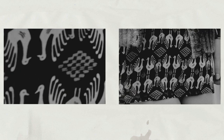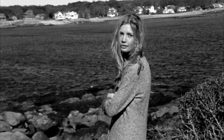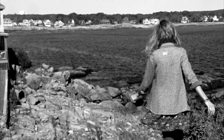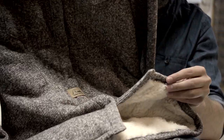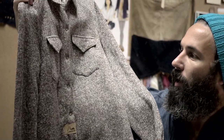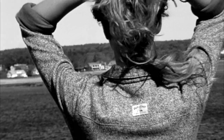My favorite fleece piece — and there's a lot of good fleece in Autumn 2012 — is the campfire shirt. This is our lofty French terry, but we've lined the entire thing in shearling. It's incredibly soft to touch; it almost feels like you're putting on a blanket. Favorite little nautical label on the back — definitely one of the key pieces I think of when I think of autumn in the Northeast.